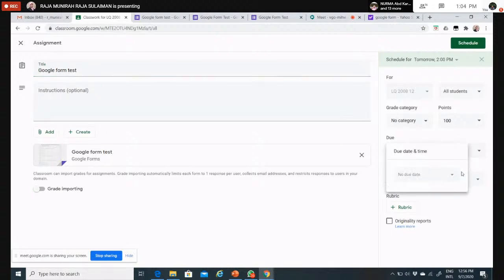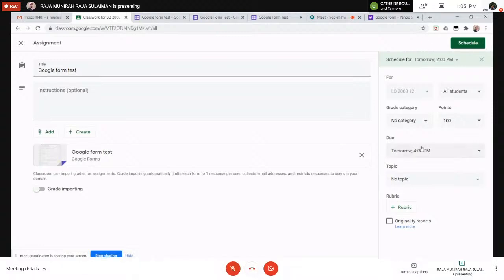Due date maybe also tomorrow, for example. And then due time, if you want to end it after 2 hours, then you change into 4 p.m. So we have bila nak open and bila nak tutup.